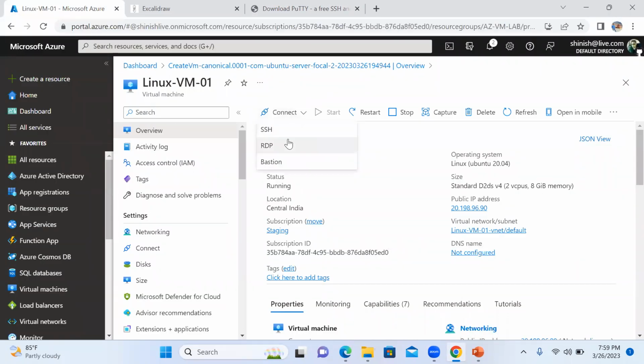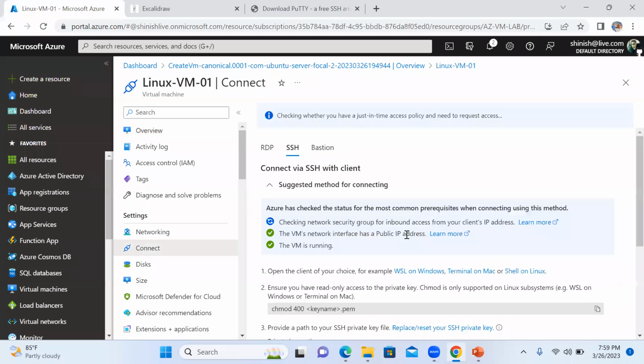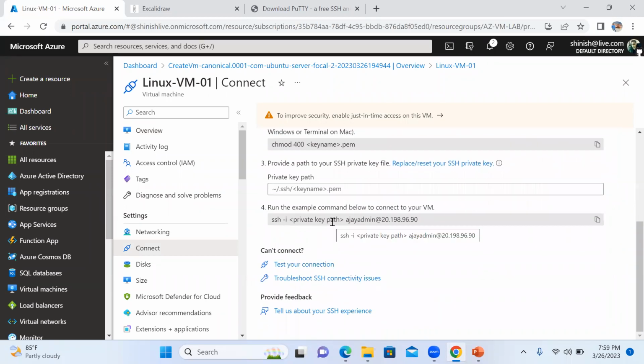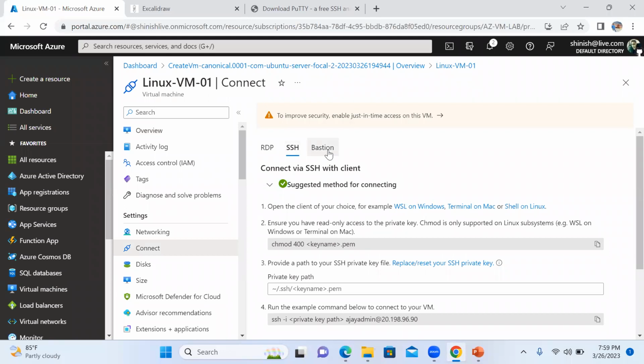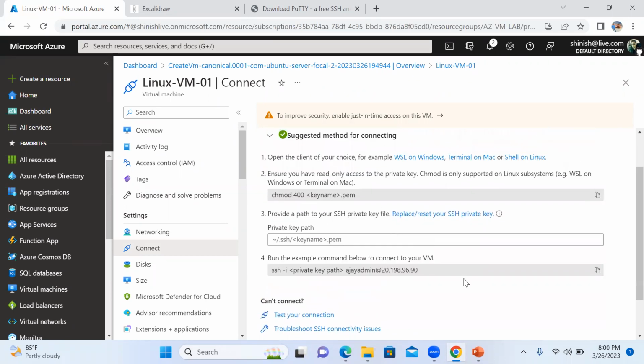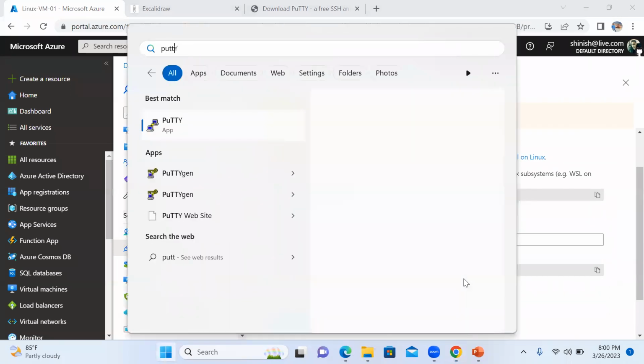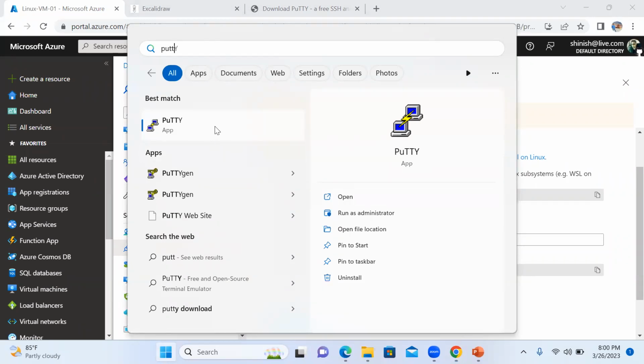If I try to connect now and say I want to connect through SSH, this is the option it gives me to connect through SSH and RDP. But it is not giving me a username and password to connect, right? So what I have to do is open PuTTY. If I just type PuTTYgen, PuTTY, here we have two flavors of PuTTY. One is PuTTYgen and the other one is the PuTTY app. PuTTYgen is something with which we can generate a set of public and private keys, not private IP, a set of keys. But PuTTY is what we use to connect to the respective Linux virtual machine from your local PC, whether it is a desktop or laptop.